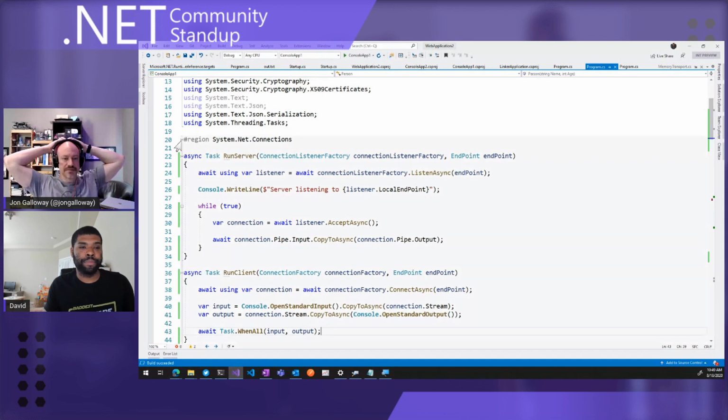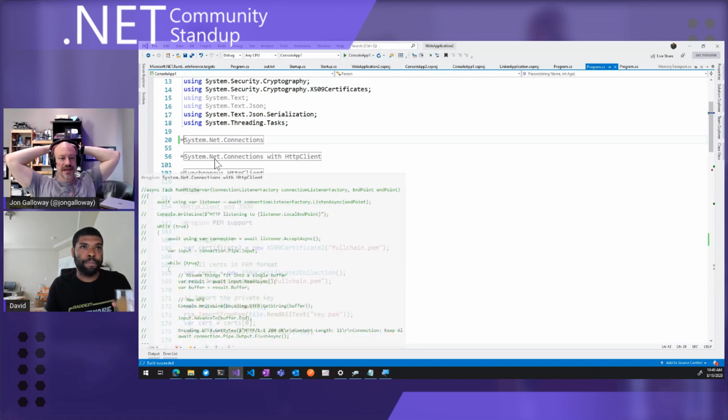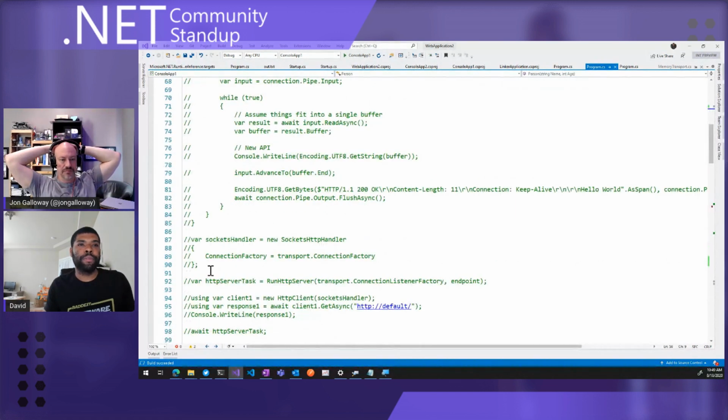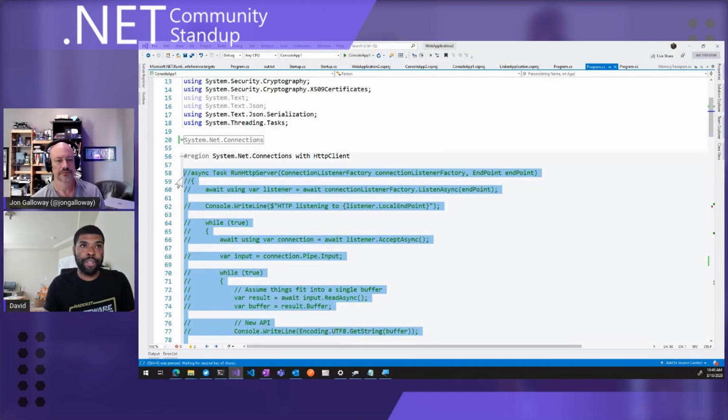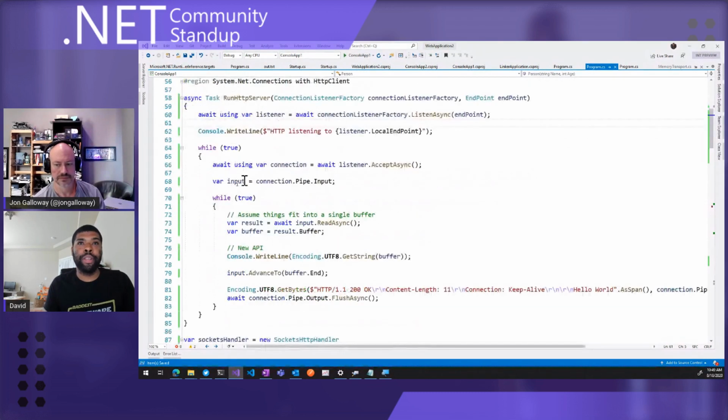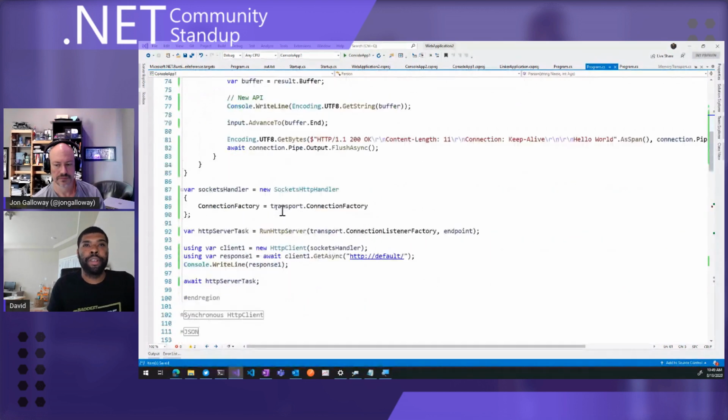So that's a memory transport built on top of the system net connections, and then the idea is that other stuff moves to run on top of that as well. Right. So here's the useful part of it. Here is HTTP client in .NET 5. The implementation of HTTP client in .NET Core is the sockets HTTP handler, the raw implementation over raw sockets and streams.